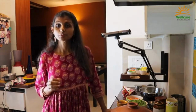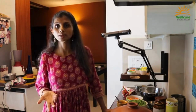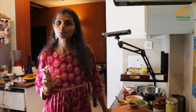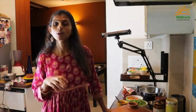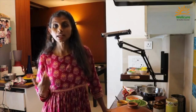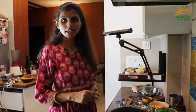So this is a very simple recipe, very light on stomach, and anyone can have it as a dinner recipe, full of vegetables. So the proportion is 1 portion of grain to 4 portions of vegetables, and all different kinds of vegetables. So the more variety and colors you use, the more nutrients, micronutrients you add into your food. So now our Sama rice is cooked.